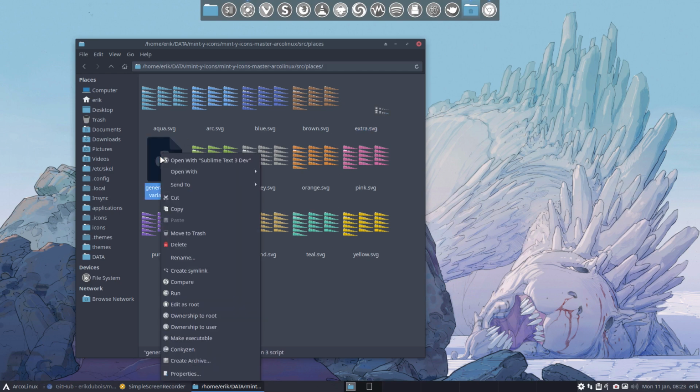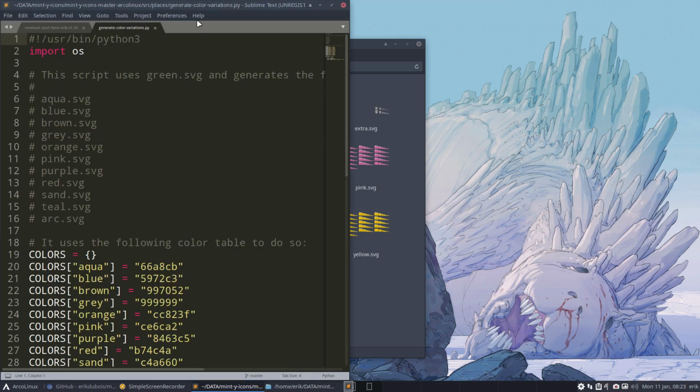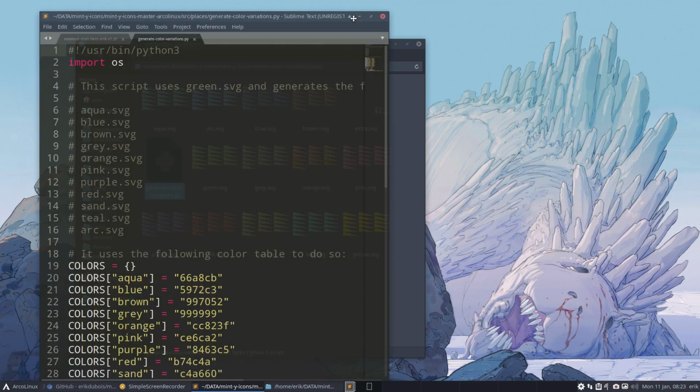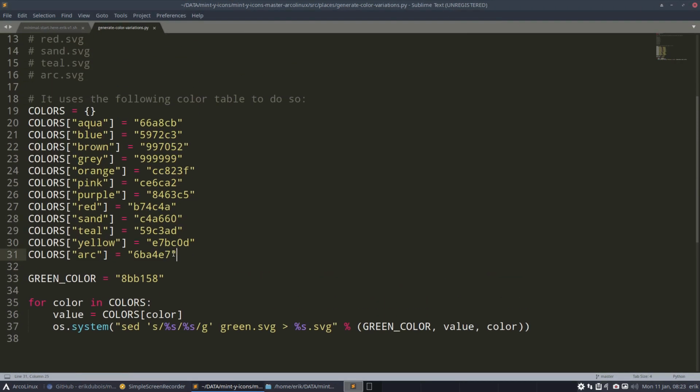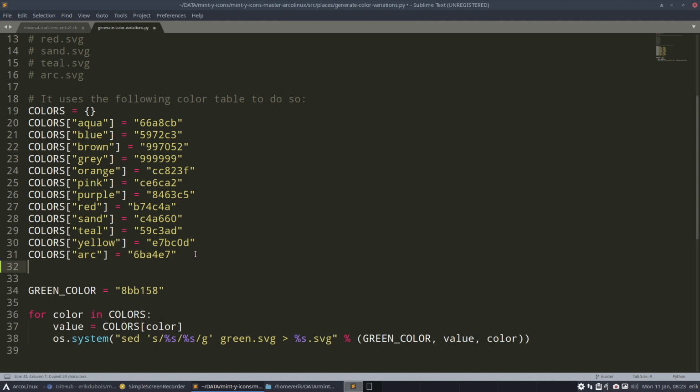Generate color variations. Now maybe you don't know, but we have 16 million colors. 16 million colors. So I've added a line like this. So can you. Add a line. Choose a name.